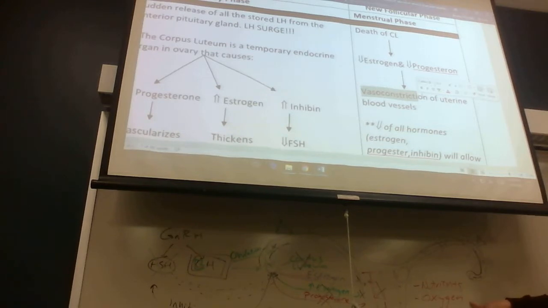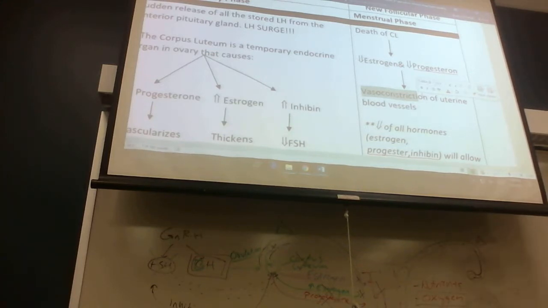So where do you think some of the pain comes from? I know you get cramps here, you get cramps in your back, but a lot of the pain comes from the lack of oxygen because the tissues are dying. So no oxygen is going to mean death. And that's when you have your period. Because all that blood, all that tissue, that's why you have clots, it's because that's the tissue that died. And that's why you have all that pain, because, like a heart attack is painful because the tissues don't have oxygen. Same thing with your period.